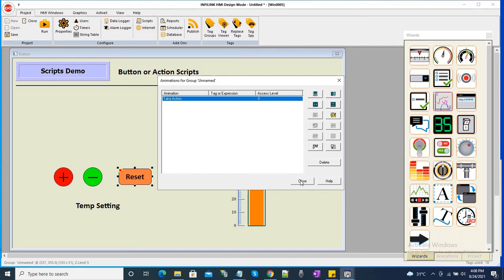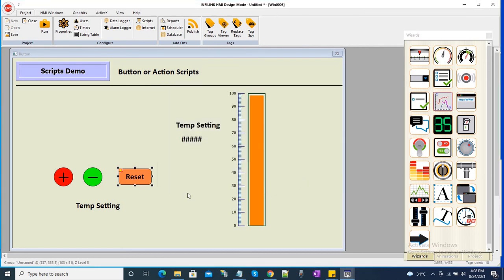Now let us switch to run mode and see these button scripts in action.